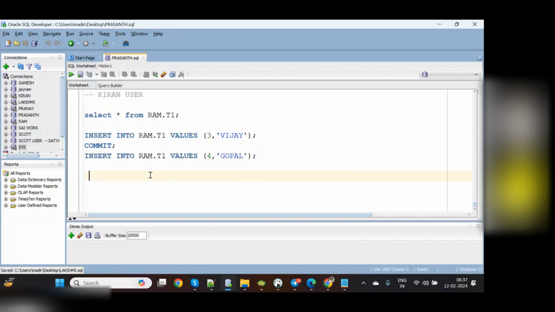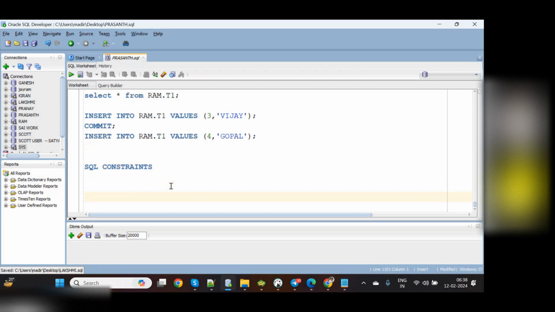So now we'll start SQL constraints. Okay, constraints. So today we'll start constraints. So constraints are nothing but rules defined on table columns.